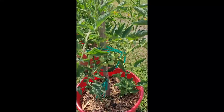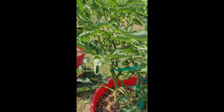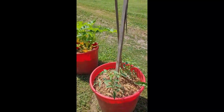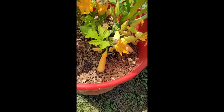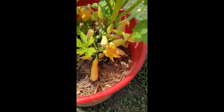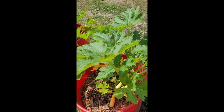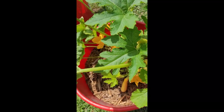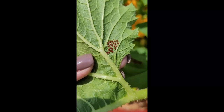I've got quite a few tomatoes setting on. Now let's look at these squash — they just kind of sat at the same stage for quite a few days and I was beginning to wonder if there was an issue, but they're starting to grow now. This is where I've been finding those little culprits. Do you see them?